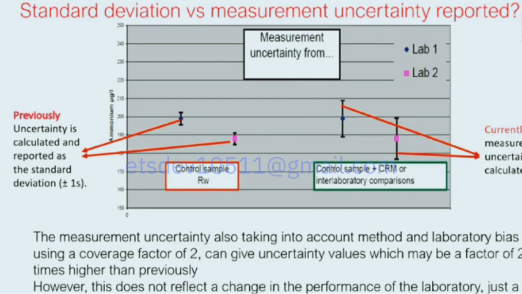So the measurement of uncertainty also, from all that we have seen, takes into account some part of the bias, but we are not including everything in. And you can see the values from two different labs, where this lab calculates the uncertainty based on the standard deviation plus or minus 1, that is 68.3%, whereas when they have reported it at the higher 95% confidence, you see the difference in their inter-laboratory comparisons.